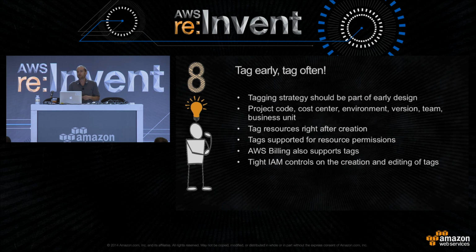Also, you can parse billing on tags, so you can actually pivot your data. You can have all your billing data pushed to S3 with the tags on it, and then you can pivot that data. And there are also third-party vendor tools out there that allow you to sum things up based on tag ID. So you can do chargeback and things like that.